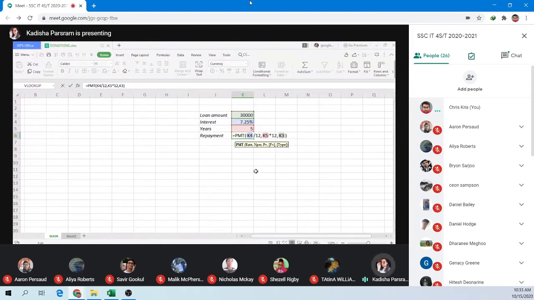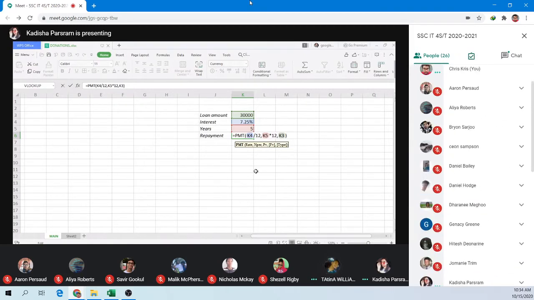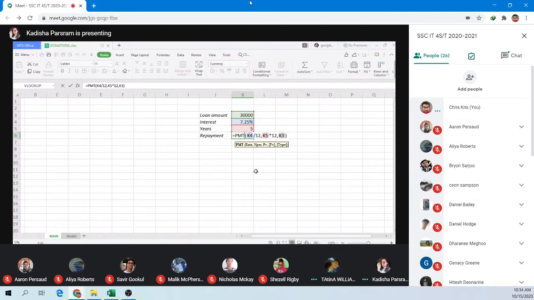Because it's the number of months in a year. Yeah. So, dividing it by 12 will do what? That's what I'm trying to get at. Dividing it by 12, what will happen there? I think you will get the interest rate. The K4 is the interest rate.